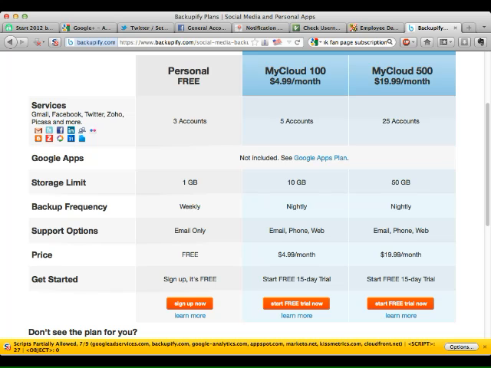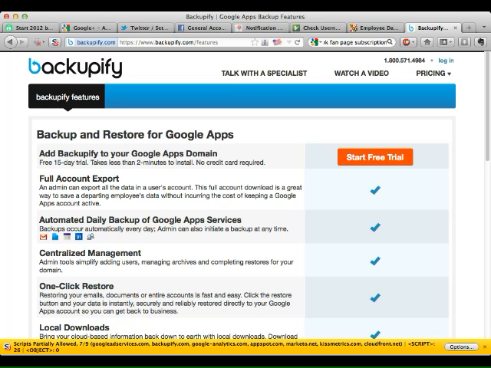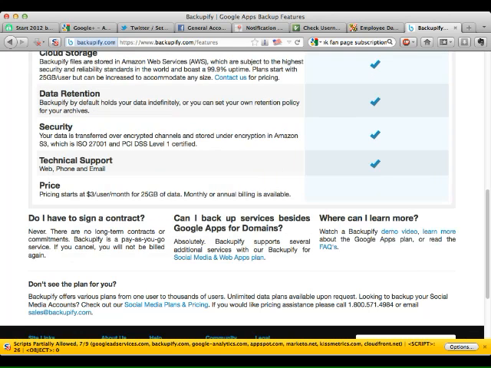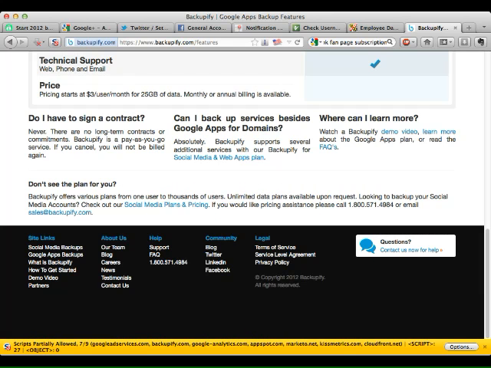Now, you notice they don't tend to back up YouTube, but these are specifically social media. It will also back up Google Apps if you're using the Google Apps document editor, the spreadsheet, that sort of thing. It can back up all of those services. I think that's a really valuable service because, frankly, these things are going to, from time to time, let you down, and you're going to want to get that stuff back. So you want to grab that.